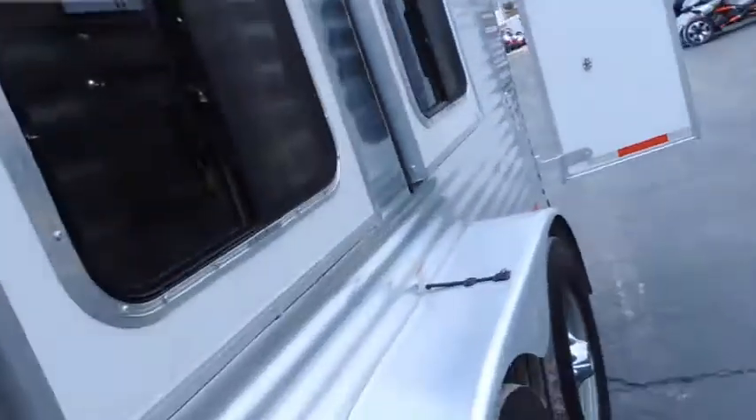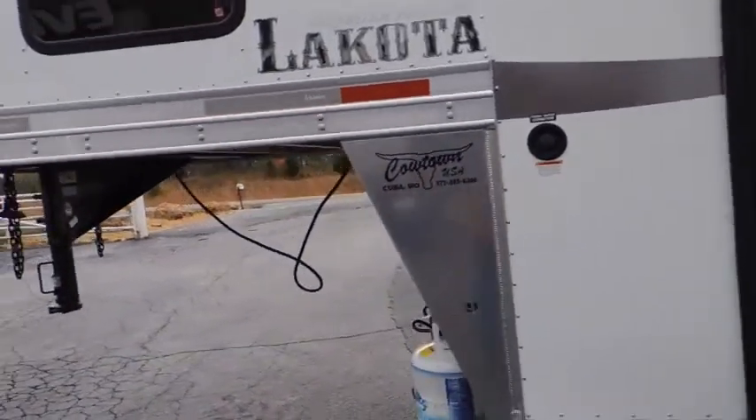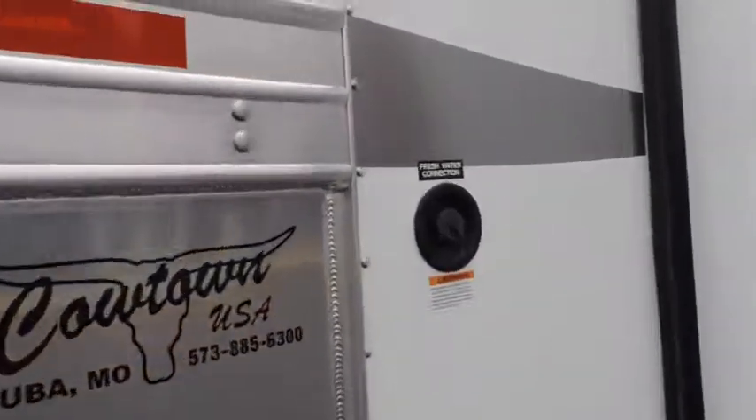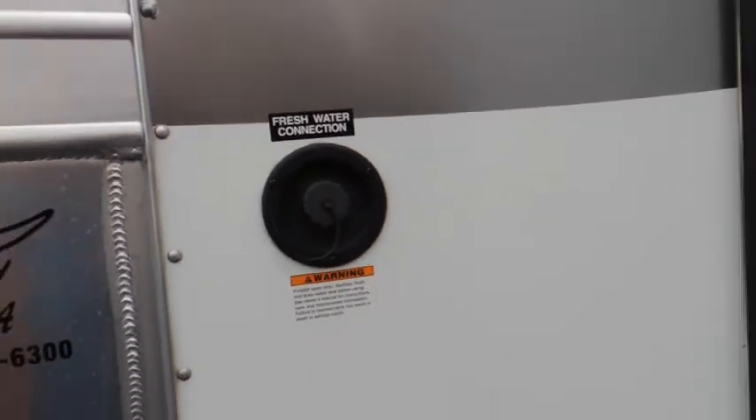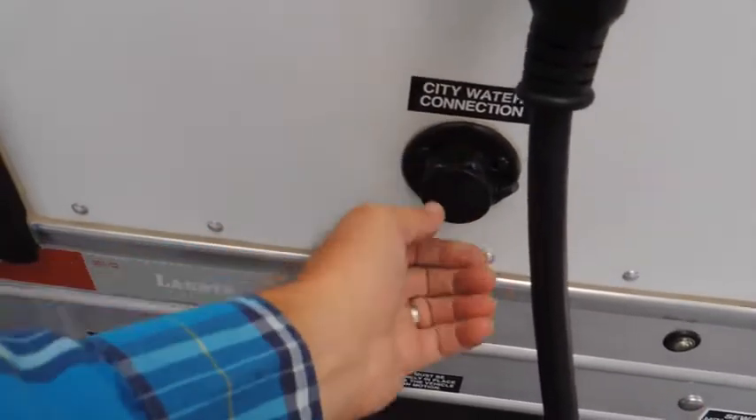Soft shades here, the matching valances. There's a control for your AC and heat there. I'll go back out the back door. So just imagine yourself in this trailer making memories — in a trailer that you should not be concerned with as far as quality and condition. It is excellent. And if you want to haul your fresh water you can haul your fresh water here. Some of the times you haul your horses out and about and they don't want to drink the local water — so if you're hauling their water you can do that, and there's a place right here for that.